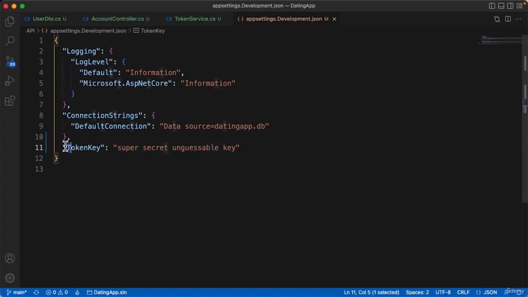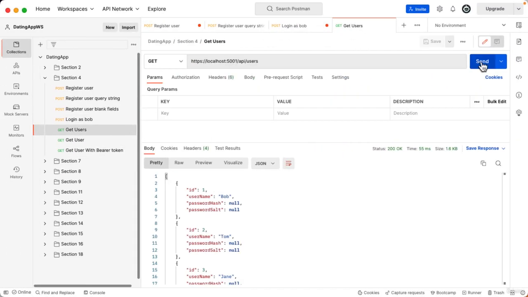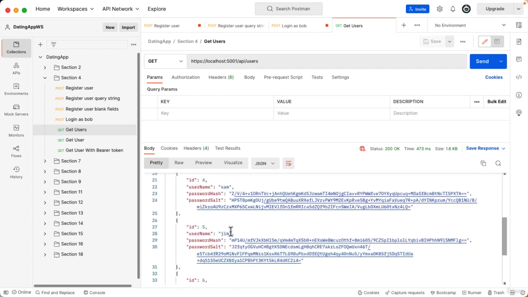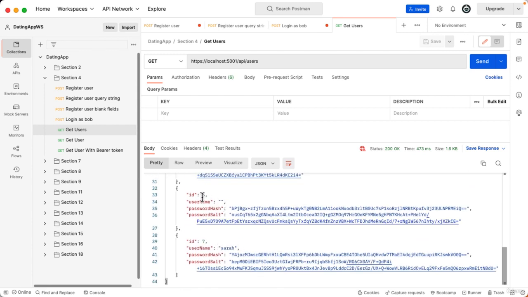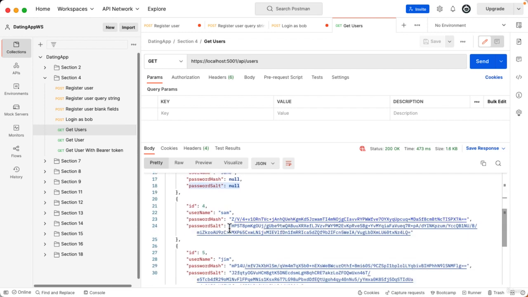Now that we have this in place, we should be able to test that our code is working. So we'll go across to Postman and test the output of our work. Let's see what users we're working with just now. And we've got Sam, we've got Jim, and we've got Sarah, and blank username. We'll obviously need to clean out the data from our database because we've got some users that don't have passwords, we have some that do, and our data is all a bit inconsistent. Don't worry about that for now, we will clean this up very soon.